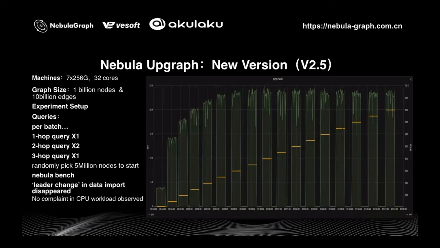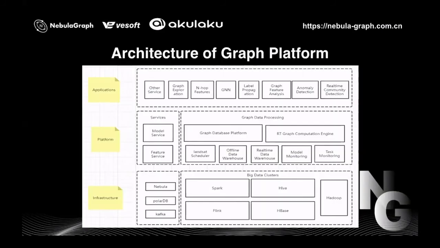So now I'm going to talk about the architecture of our graph platform. A single graph database is not enough for satisfying our needs, so we build a platform on top of that. And there is another point I want to highlight. To satisfy our need in using graph processing and graph computations, a graph database is not the only option. For some use cases, a graph database is particularly suitable, but for other cases, it's not.